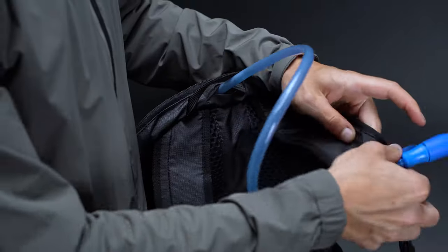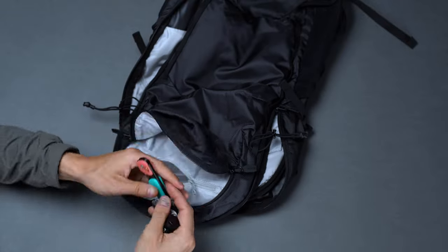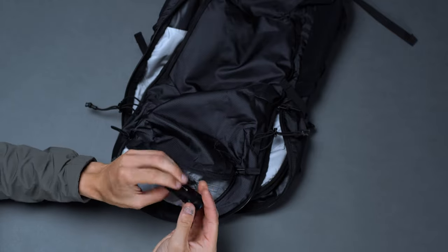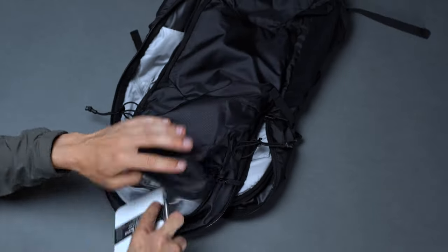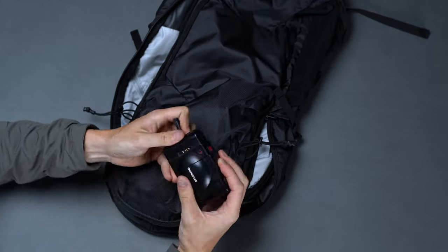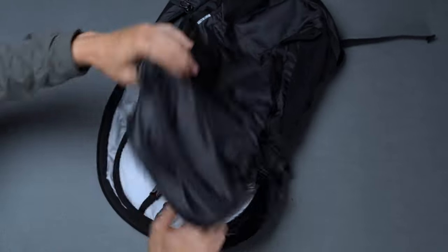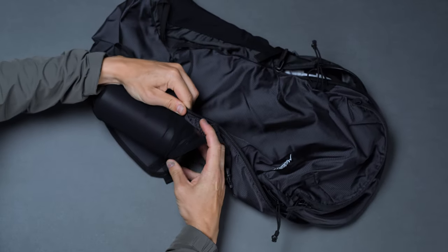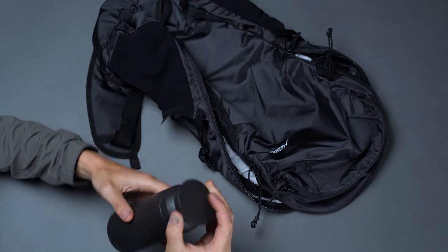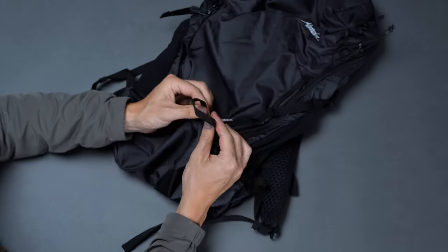Simply slide the reservoir inside, feed the tubing under the pass-through, and you're ready to roll. Within the oversized front compartment, Matador has placed a small quick access pocket for your accessories. We opted to put a knife, a set of keys, and a flashlight here, but it'd work well for any of your smaller essentials. Below, the compartment offers plenty of space for stowing things like notebooks, pens, and point-and-shoot film cameras. There's also an expandable side pocket for stashing your water bottle should a hydration bladder be more than you need. Around the outside of the bag, Matador has opted to include a hypalon-reinforced daisy chain for external storage and a set of gear loops for attaching your tools.